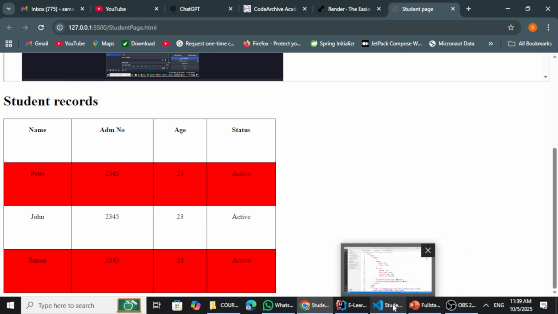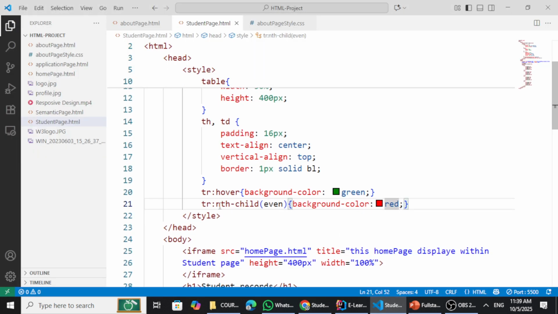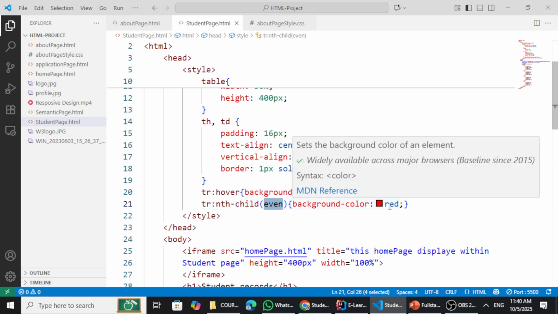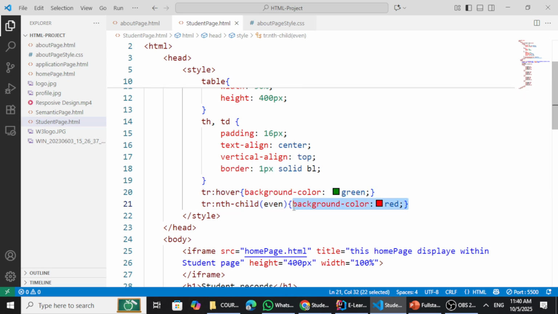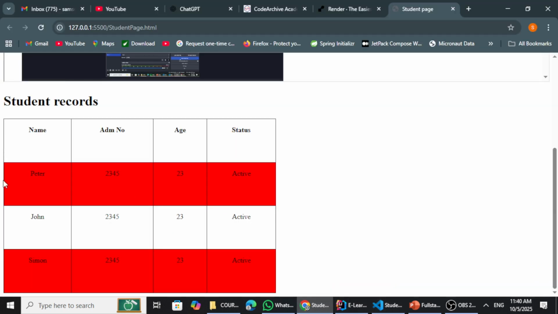Alright, so that's some of the styles that you can apply. When you come back to here, you're going to see that we are selecting the table row, each row which is at position even number, and if the row falls on the even number position, then we apply the background color red. So when you come to a table here, this is the first row, this is the second row, row 2, so 2 is an even number, it will apply. Row 3, 3 is not an even number. Row 4, 4 is an even number, and therefore we're going to apply that. So that's how you select and apply the background color.